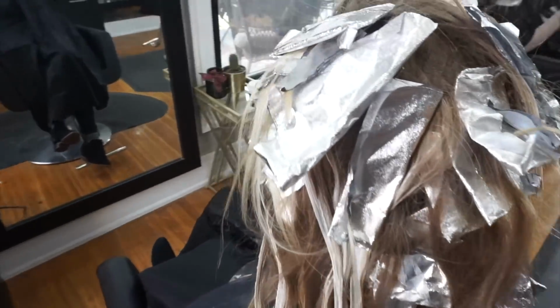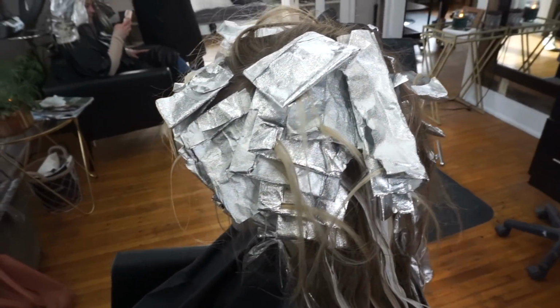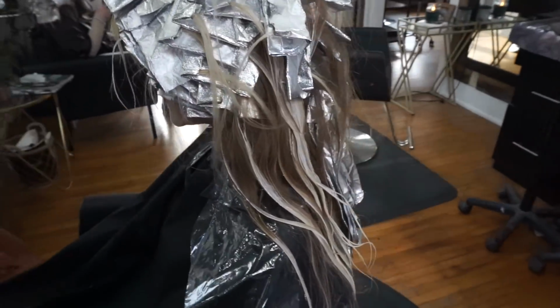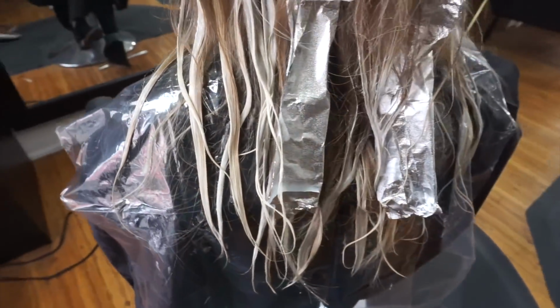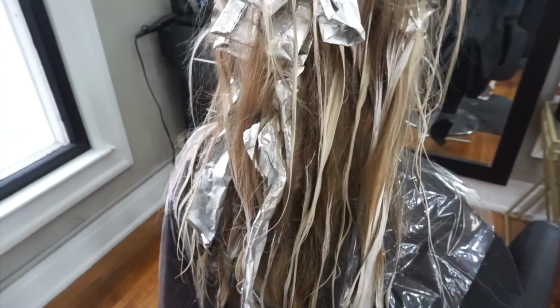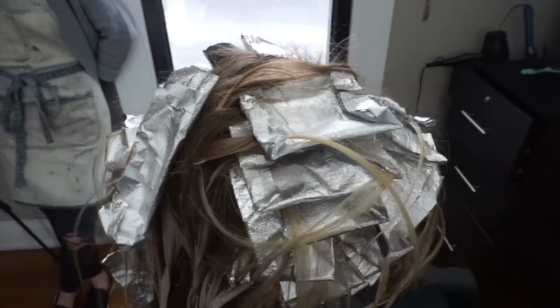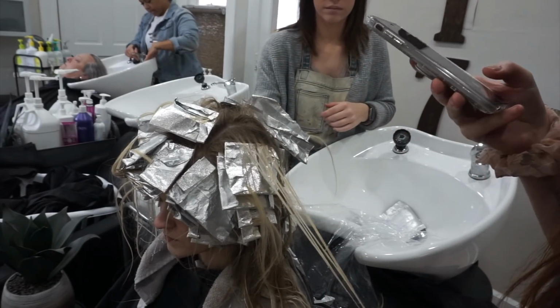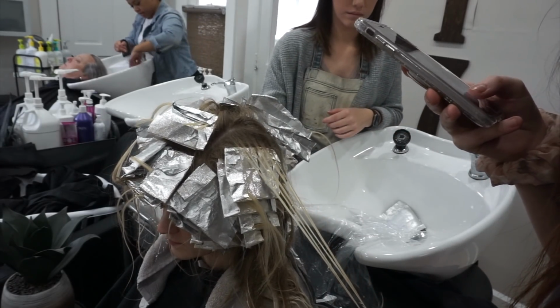So as you can see, this is the end result of putting all the foils and hair painting in, and this is kind of what it looks like. It kind of looks like a crazy mess, but there is order to it. It's just kind of all over the place because we did a bunch of different techniques. So we let her process for about 10 to 15 minutes until everything was lifted.